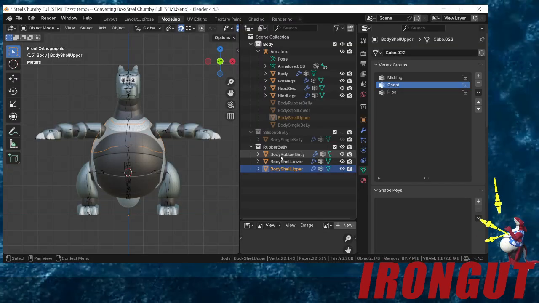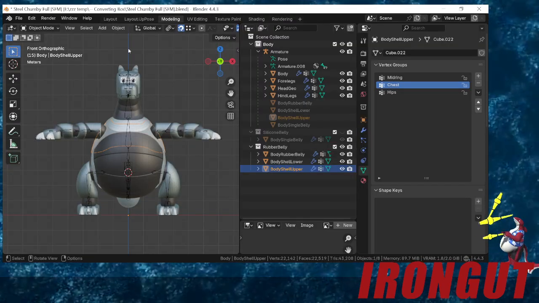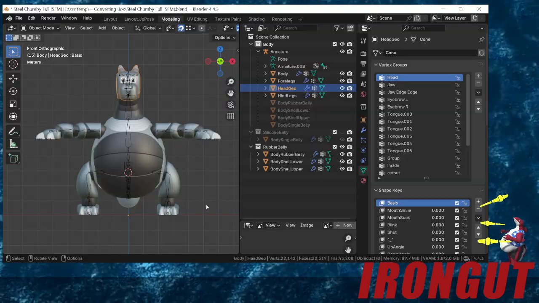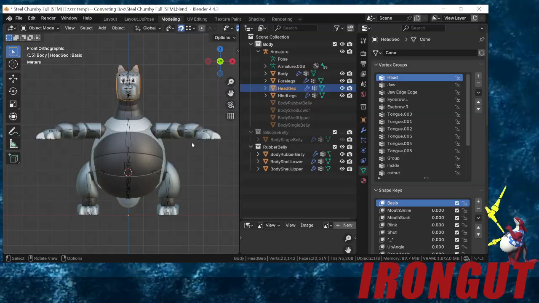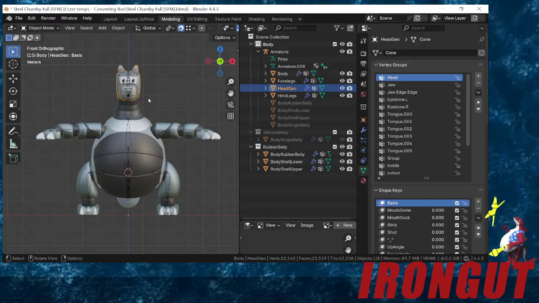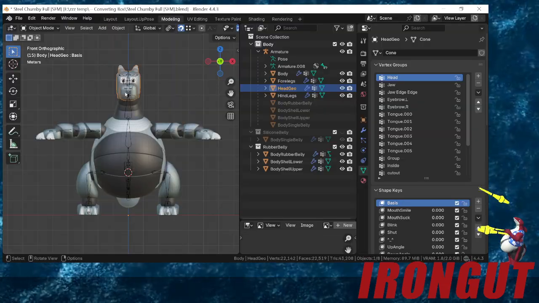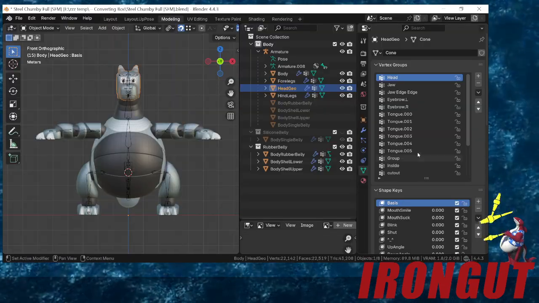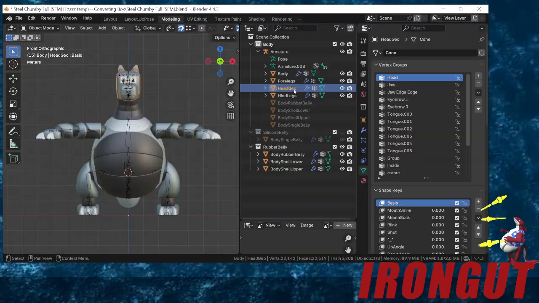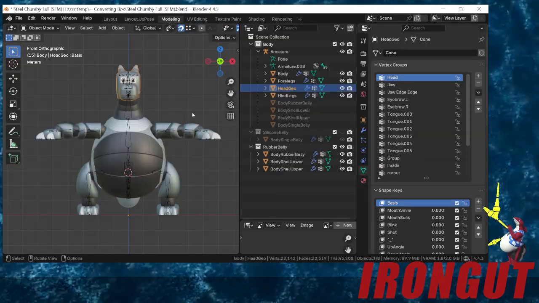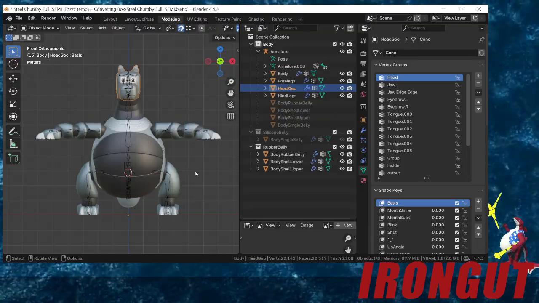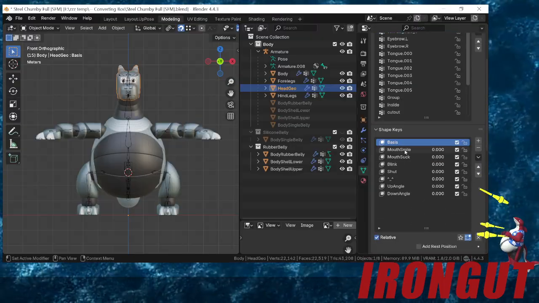If you have, for example, a bone named head and you have an object named head, it will not distinguish between the two because it has no way of knowing which is the mesh and which is the bone. So you need to individually name things. Like if you have a head bone named head, you are going to name your mesh head geo or head mesh or something to distinguish it, because otherwise it will not work correctly. Same thing with all of these blend shapes.